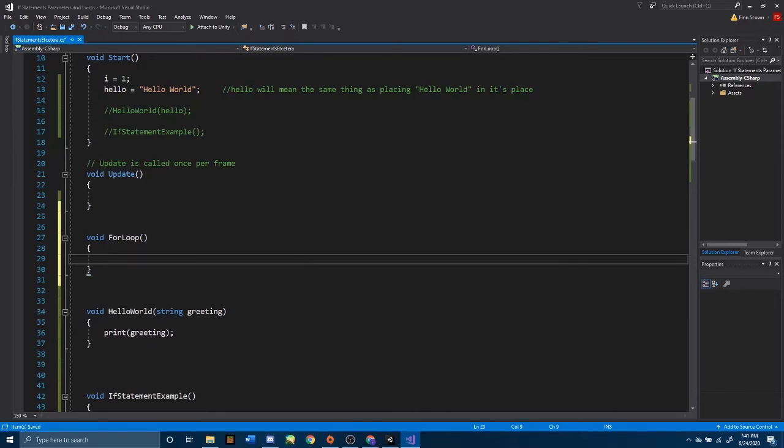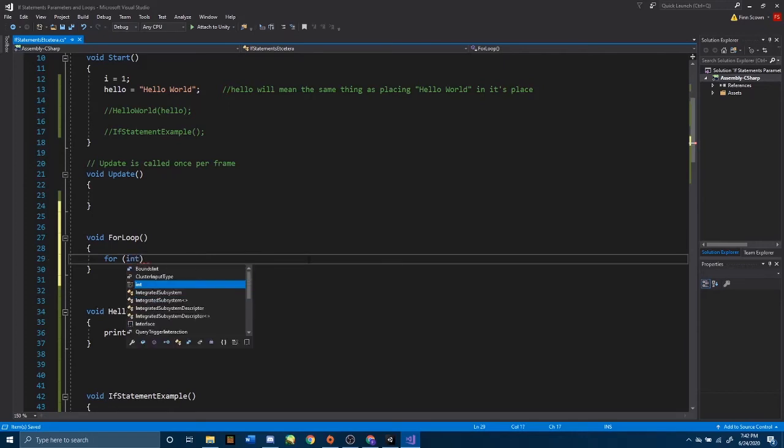A loop is a way to have a piece of code running a specific amount of times. So a loop would cause a piece of code to run over and over and over again a set amount of times. I'm going to type for to start it, and then open up and have close parentheses. Inside of there, we are going to have 3 steps. The first step is instantiating or declaring a variable that is going to hold the counter for your for loop.